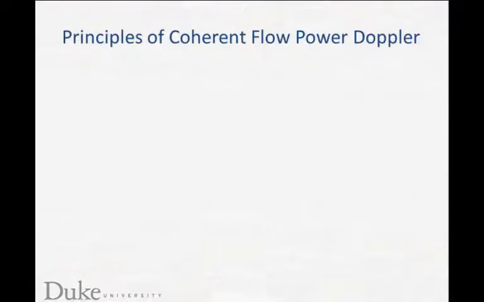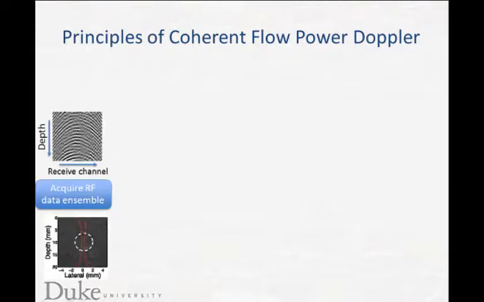better separation of spatially incoherent noise, including thermal noise and reverberation clutter. CFPD applies SLSC beamforming to flow detection. It begins with the same acquisition sequence as conventional power Doppler imaging. For example, we can use focused transmit, in which the transmit beam is focused in one lateral location of the sample. Multiple acquisitions are taken at a fixed pulse repetition rate.